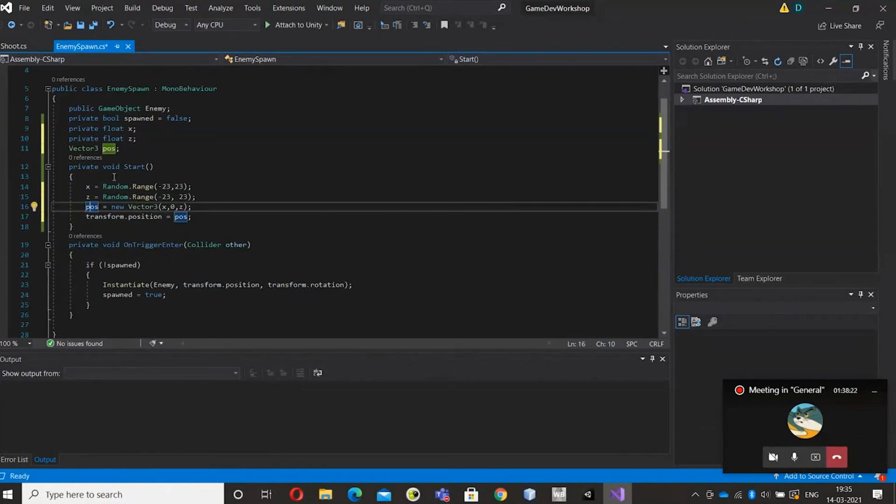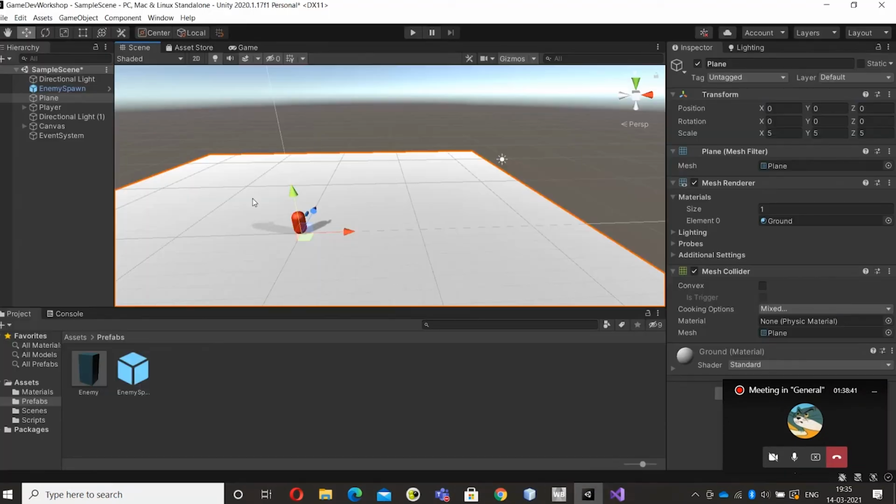So pos we have defined as a vector 3, and to change the transform position, we have to give it a vector 3. So I have made pos equal to new vector, and I've added these x and z values. The y value remains 0. Because we are again doing it on a plane and the y value of this plane is 0.